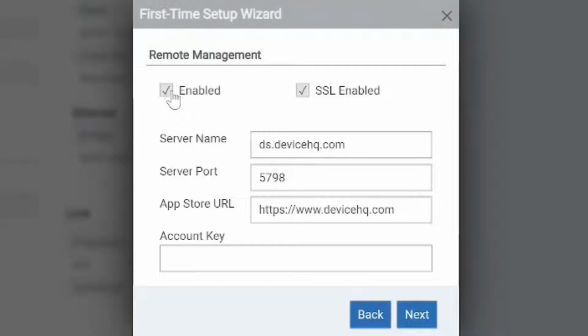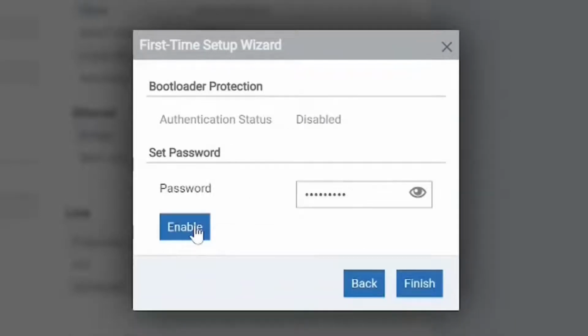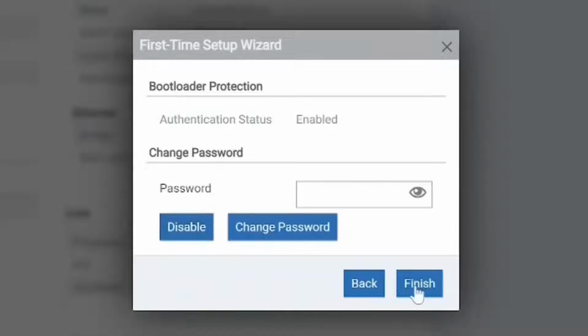In the final menu of the setup wizard, optionally set a password for the bootloader. A bootloader helps to load the operating system into memory, which has security implications. A bootloader password prevents the bootloader from being changed by unauthorized users and subsequently provides assurance that the gateway continues to load and operate the correct software version even once it's exposed to the public internet and the potentially malicious actors that come along with that.